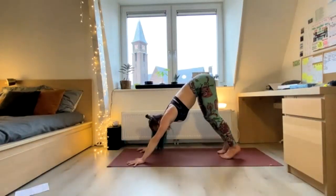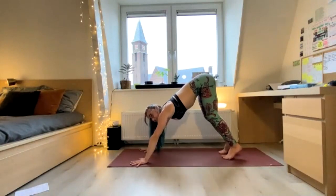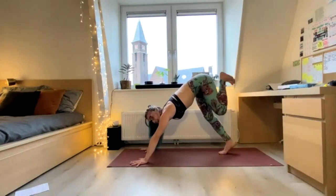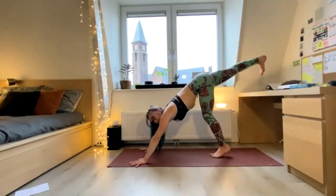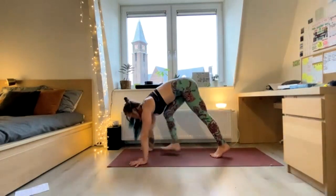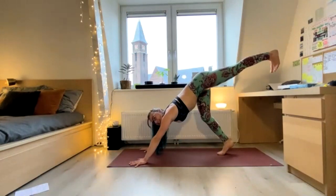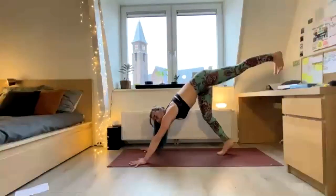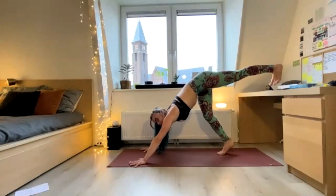Again, we're going to do the same thing. So you should be working those arms. You're doing great, guys. Relax the head. Lift the right foot. Right? I think I got it wrong. Yes, sorry, left foot. Left foot comes up. Good. Find that line. So right now between your fingers and your toes, one big line or even lower.